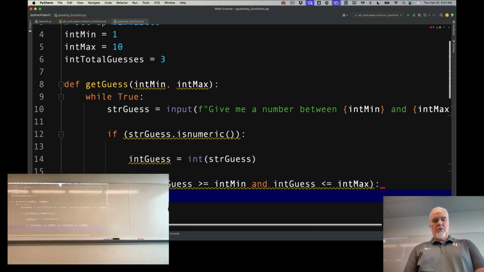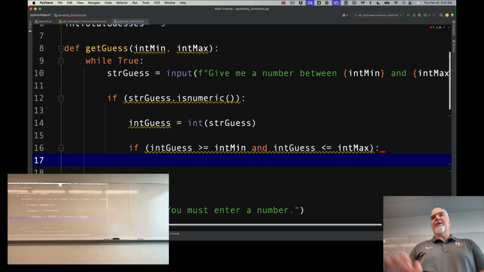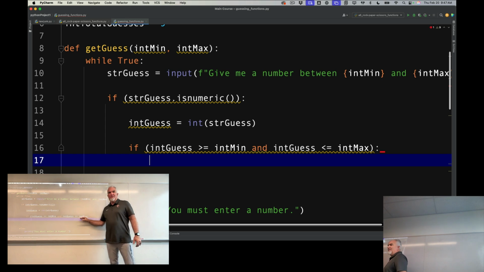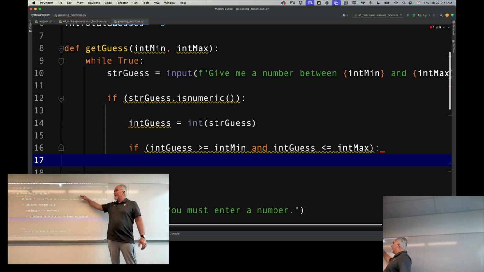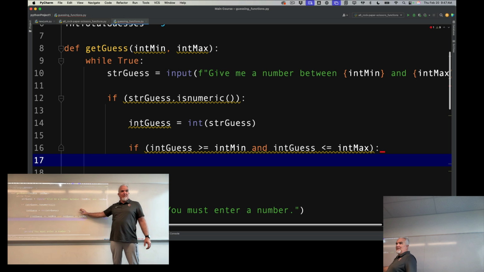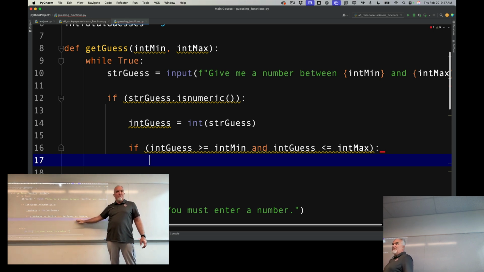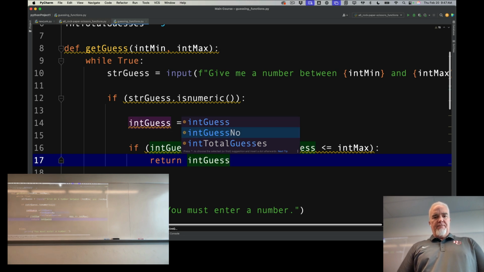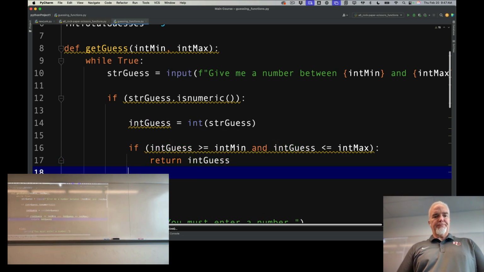And at that point, we will break out of the loop, but instead of using break, I'm going to use return, because return does the same thing as break in this scenario. Anytime inside a function, even if you're inside a loop, inside a loop, inside a loop, anytime you use return, it quits that function immediately, whatever it's in. Does not matter, does not care. It is like, I'm out of here, and I'm taking the data with me. So we're returning the int_guess. Okay, so that's good.